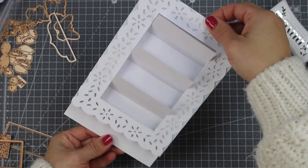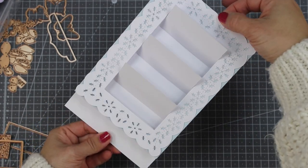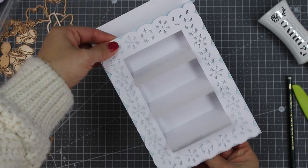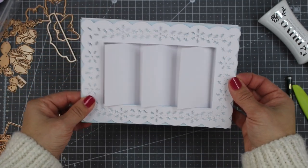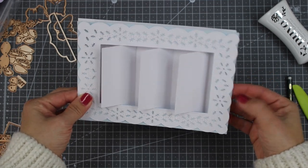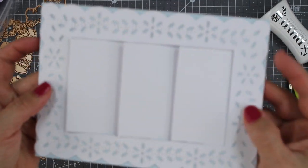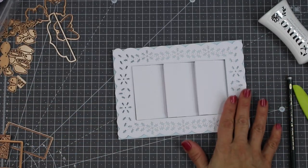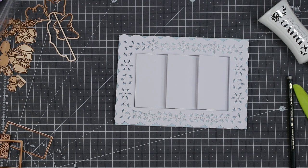And of course you can die cut these in different colors. You can also just glue one of these panels over the square frame, or you can also create that scallop frame. But the sky's the limit. And when I say it is the limit, it's because it's always the limit. You have many options to do this and you can make very clean and simple looking cards, or you can also add as many decorative elements as you want.